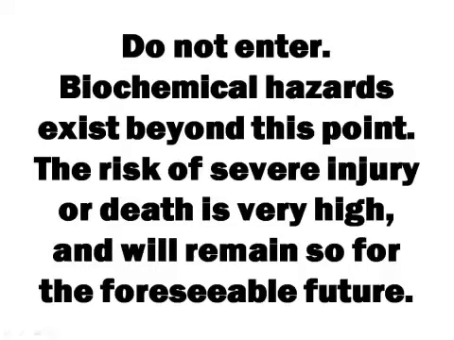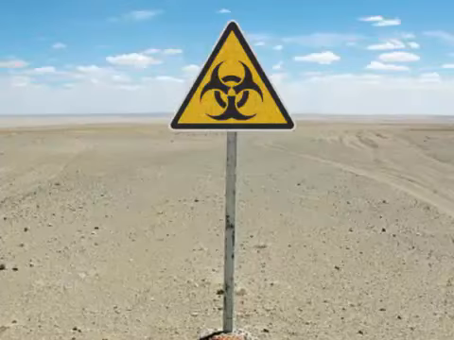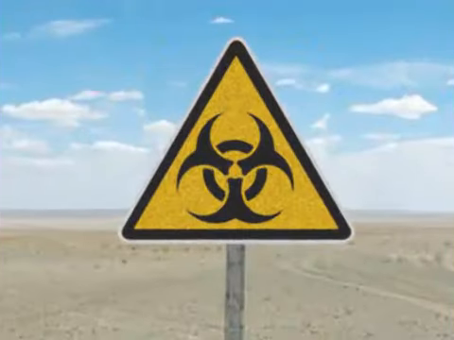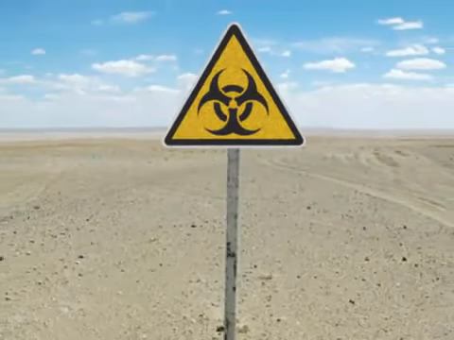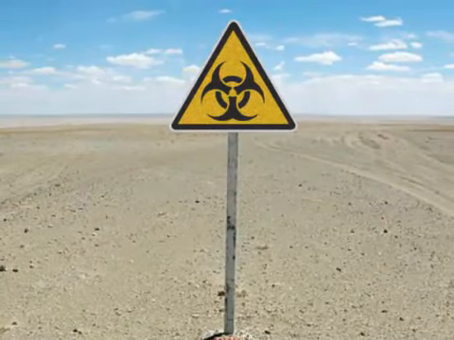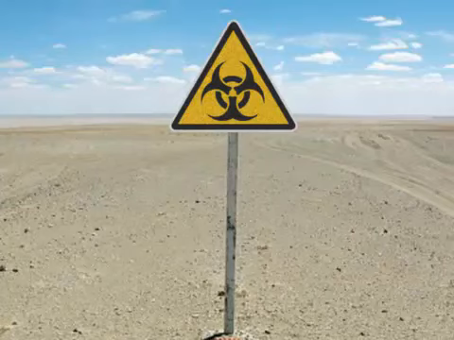Let me give you a couple of examples. Imagine if we were walking along outdoors, maybe in a desert, and we came across a sign like this, and it said, "Do not enter. Biochemical hazards exist beyond this point. The risk of severe injury or death is very high and will remain so for the foreseeable future." That's a lot to ponder. Pretty scary. What would happen if we just saw this? Equally scary symbol. I think form has been found very well for this idea that says, "Do not go here."